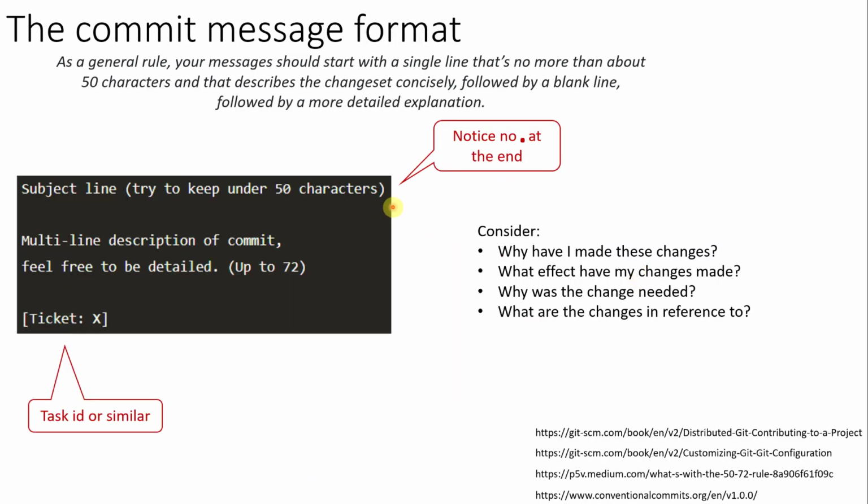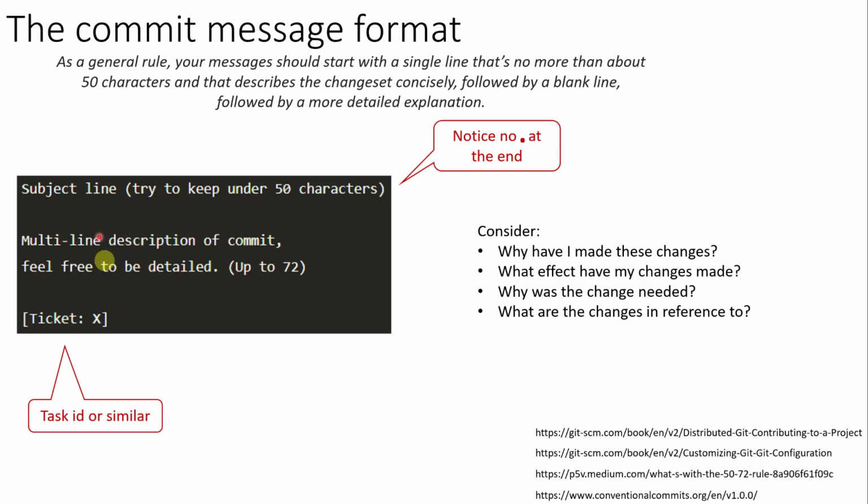Okay, so the format is like this. I found this here on one of these websites, which you can click on because it's a video, but maybe you pause it and type it in. So there's a bunch of good documentation on how to write good commit messages. And the general rule is your header should be under 50 characters. There's no dot at the end. You have a white space line here, and then you make a slightly longer description. And you can include a ticket number or task number or some ID, so you can see, okay, this commit is referencing a specific task from your backlog.